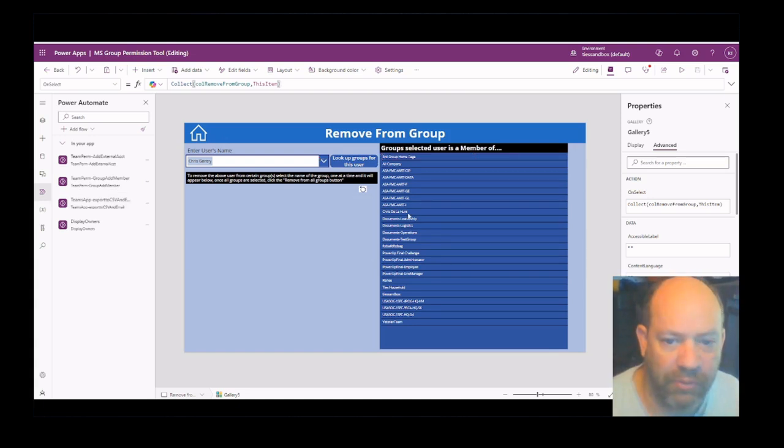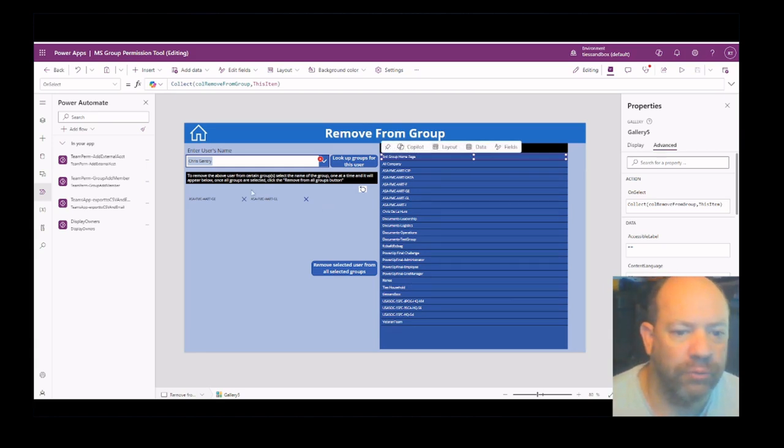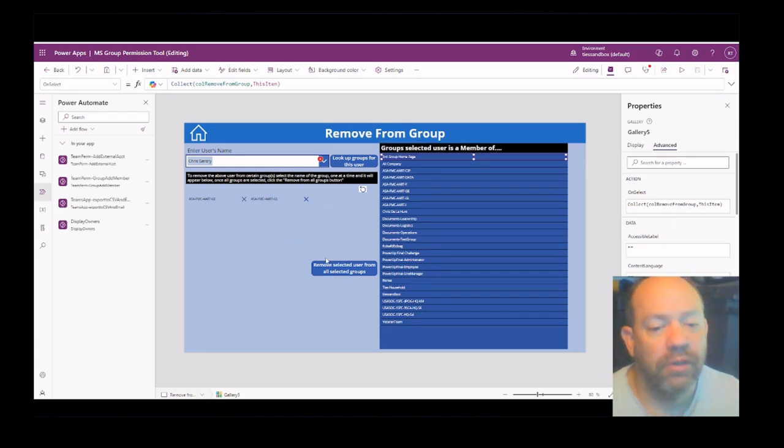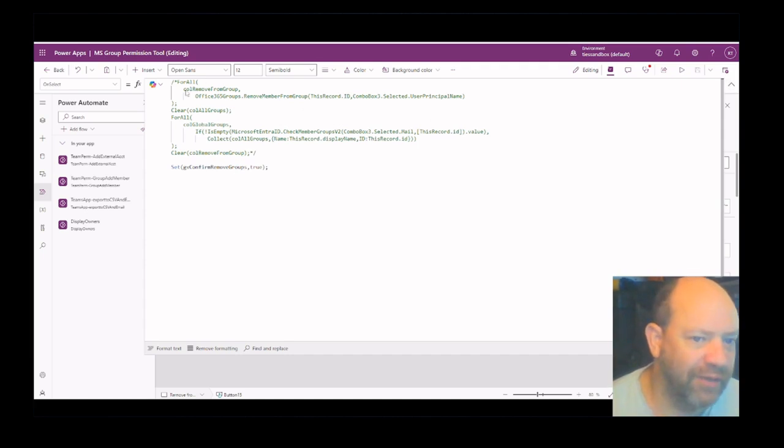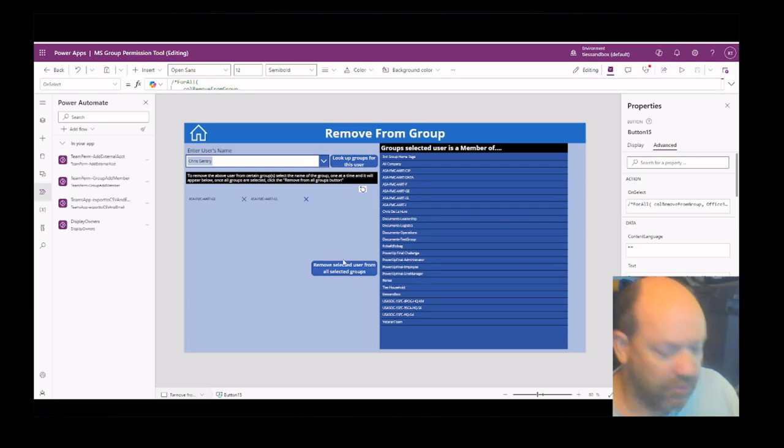So let's grab a couple of these. Now we're getting ready to do the deletion, right? So when you select this button right here, this originally was my execution of the deletion, but I wanted to put a confirmation box in. So I just commented it out, and I added a variable here and set it to true. This is what opens up that confirmation box, right? So let's go ahead and click it.